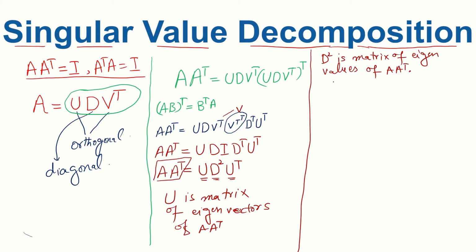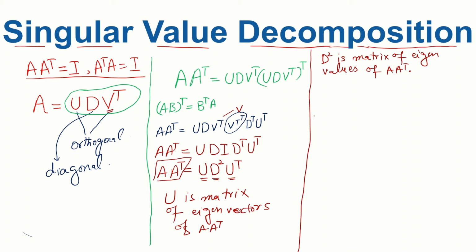Once we have D square, we can find D by taking the square roots of the eigenvalues. And we can take square roots because the matrix is positive semi-definite, so all its eigenvalues are non-negative. The entries of D square are all non-negative, so we can safely take square roots. So we can find D by just computing the eigenvalues and then computing the square roots. Now the only thing left is V.